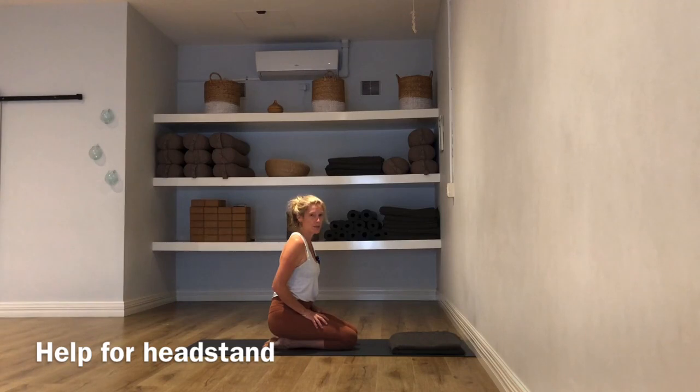I know that there's a few of you coming to classes that are so close to getting your headstand and you're pretty confident against the wall but not so confident in the middle of the room. And it can be quite scary, so it is with good reason that you're cautious.